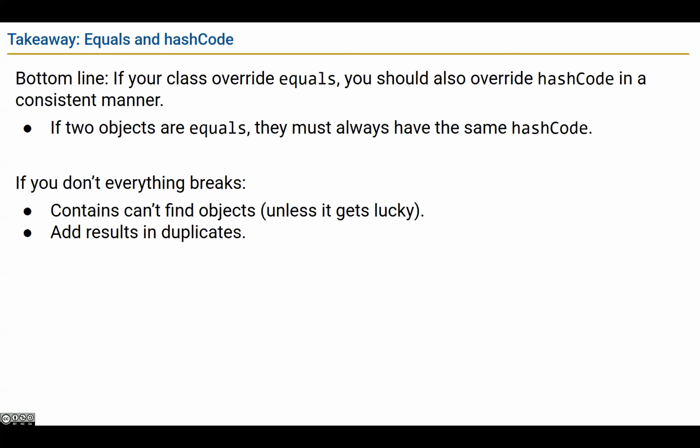Wait, but couldn't we still just check all the other bins for another equal value? Yeah, but then you kind of lose the point of the hash set, right? If you do that, then now you need to check every other bin, and that takes linear time in the number of items. So we kind of lose constant time access if we do that.